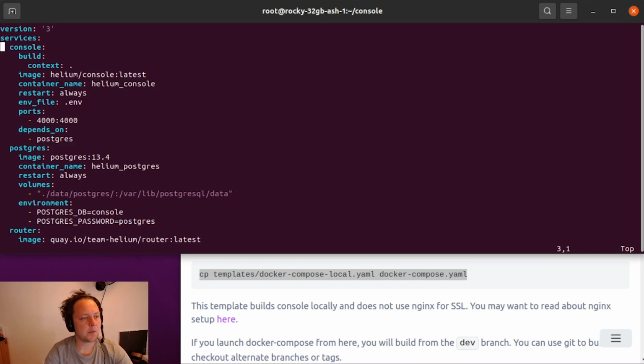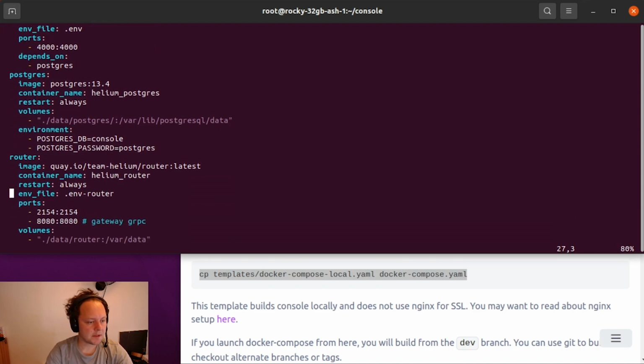So what you can read here is there's one service called console. It has a certain image name, container name. The port 4000 is actually for the UX, and it depends on Postgres. Postgres is the next container, and similarly it describes some things about that.